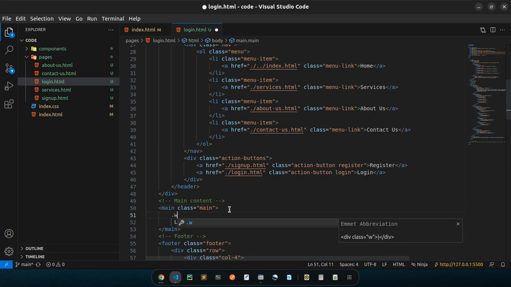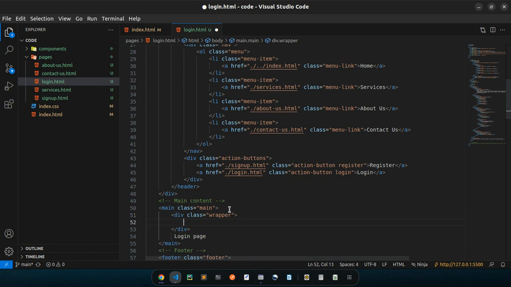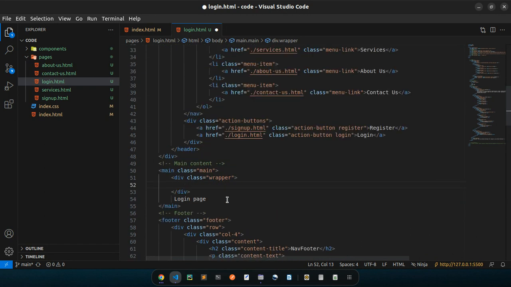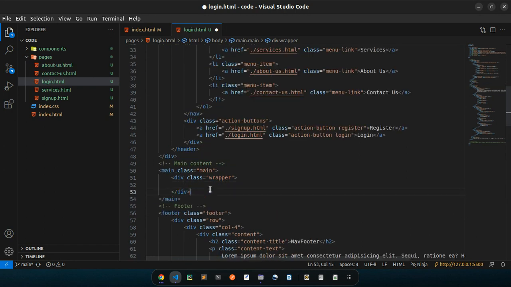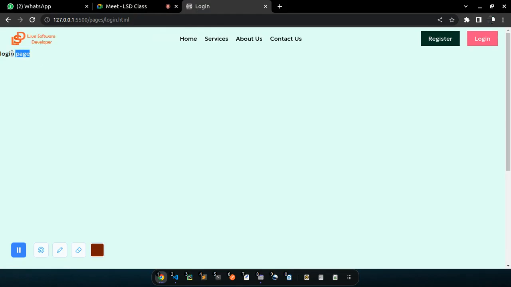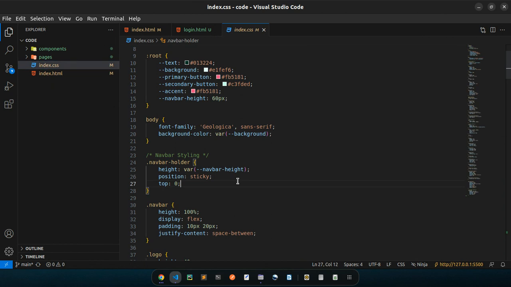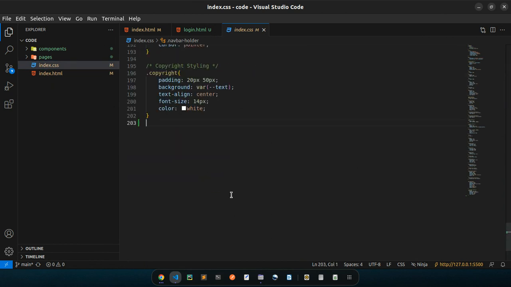I'm going to add another class called the wrapper. And this one, let me hope I've not used it somewhere else. It might cause a problem. Yeah, it's not somewhere else. So this wrapper class, I'm going to add some styles there that will limit it not to be full screen. Login page, like full width, instead of the login page starting from there, it should be right here in the middle. So I'll go to the index CSS file, and I'm going to go down, and I'm adding some comment here, main styling.